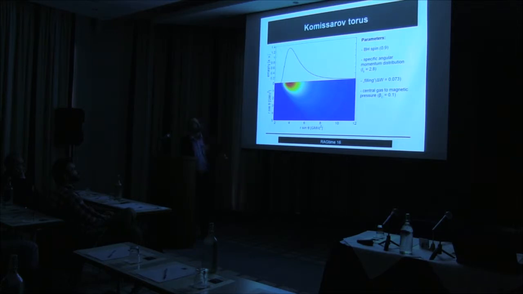Okay, so what are the parameters that specify the Komissarov solution? Well, of course, one needs to determine the black hole mass and spin to have a background space-time. And once we have that specified, we need to give an angular momentum distribution. Actually, in order to do all these beautiful integrations, one needs to specify the angular momentum as a function of azimuthal frequency. But since we have the von Zeipel theorem, and those two distributions have coinciding equipotential lines, one always can do that. One can express the specific angular momentum as a function of the angular velocity.